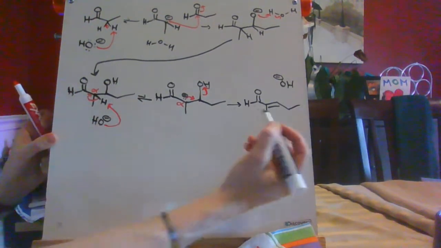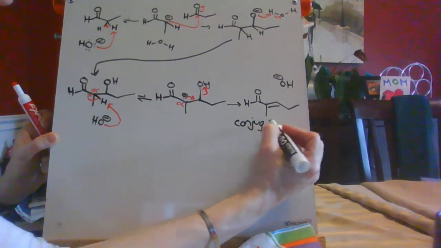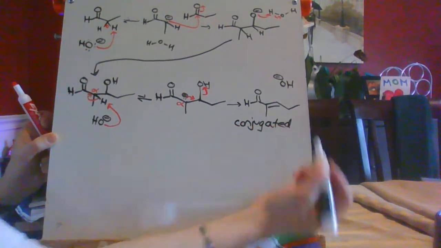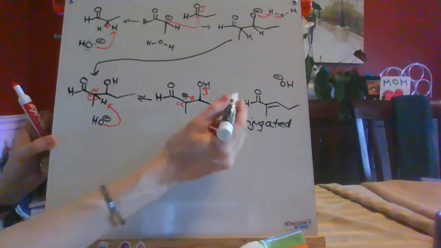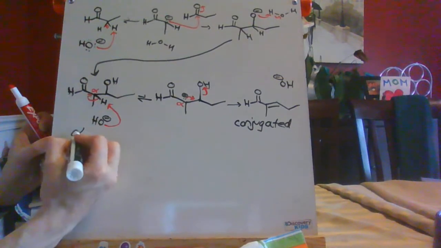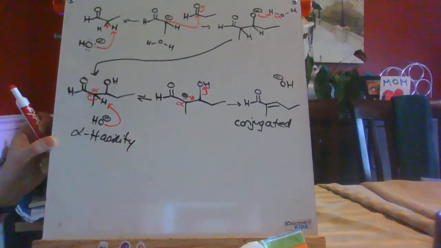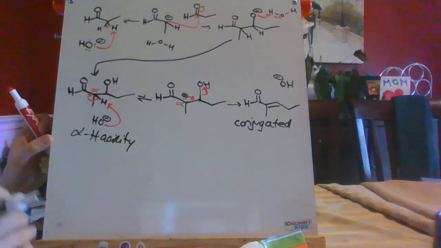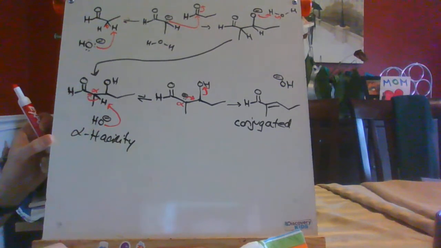But more than that, the product is very stable because the alkene is conjugated with the carbonyl. So that's a driving force for this elimination. Okay, we can't just pluck off other H's on the other side. This is driven by the acidity of the alpha H. So once we remove that alpha H, we have our stabilized enolate, and then the enolate is able to lean towards the OH and shove it off, making a very stable conjugated product.